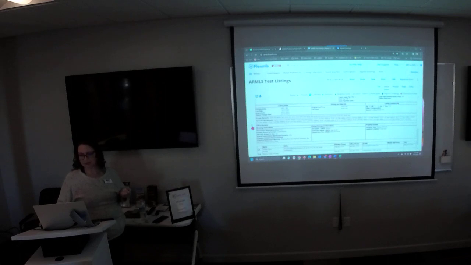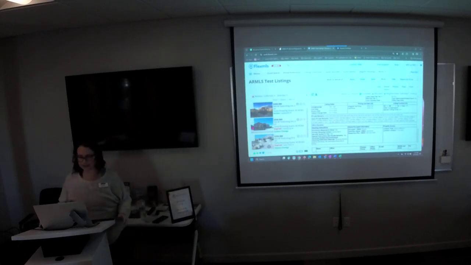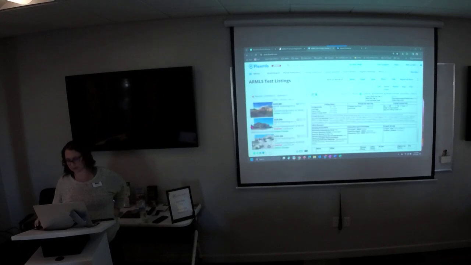If your screen is super tiny on FlexMLS, or you have this menu right here, the pictures expanded, what I did was I just deselected that, so I just look at the full report. And you're going to see Aligned Showings. Otherwise, it may be hidden from you. You're going to have to say More and then find Aligned Showings that way. So depending on the size of your screen, some of that information is hidden. You have to select More.